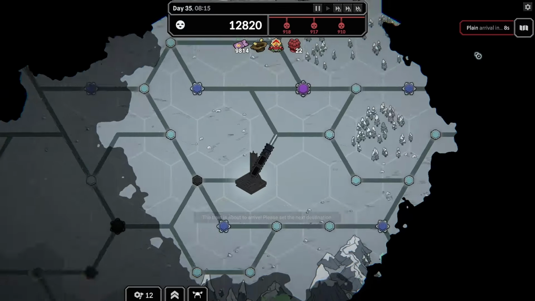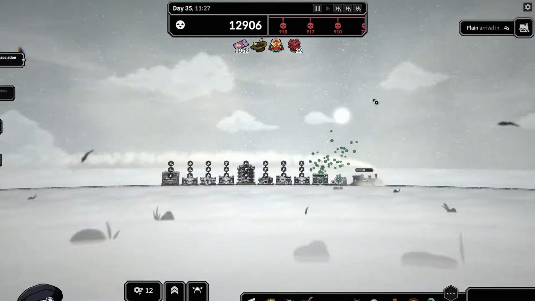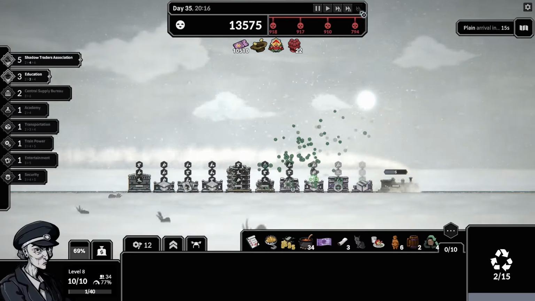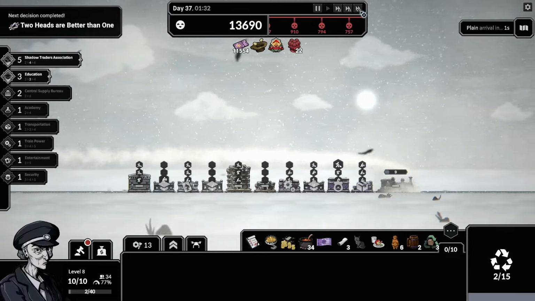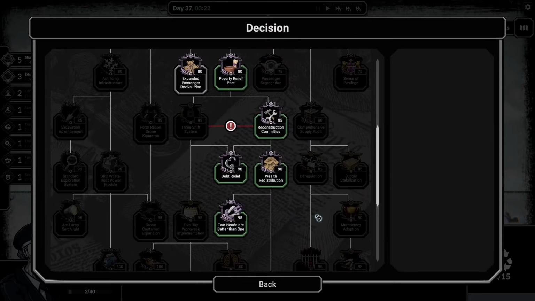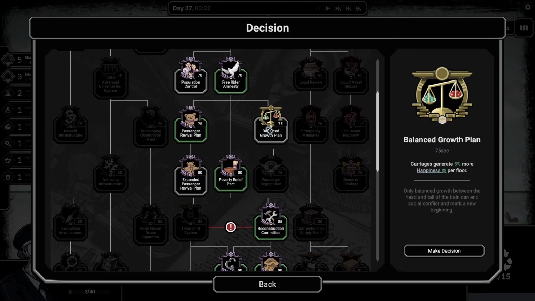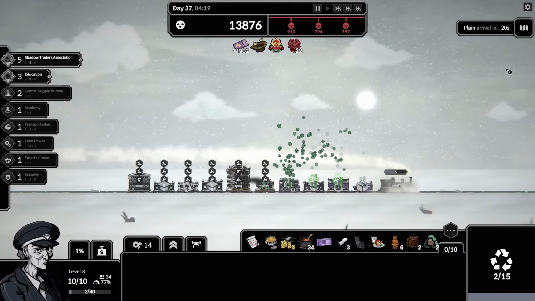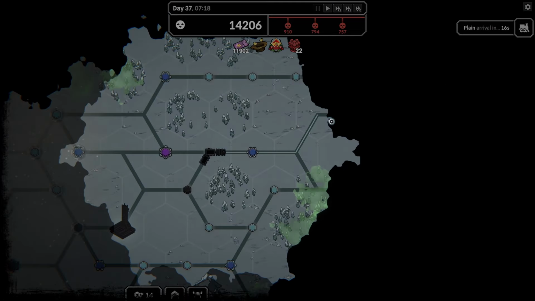Train's about to arrive. We got to pick the next destination. Let's just go up north a little bit. I don't know, dude. And let's go fast speed. I'm just curious what happened, because I feel like my happiness is in a great spot. Okay, we got that. So now that's gonna happen more. Balanced growth plan. Carriages generate 5% more happiness per floor. Yeah, let's do that. That seems good. And then we need to keep going.